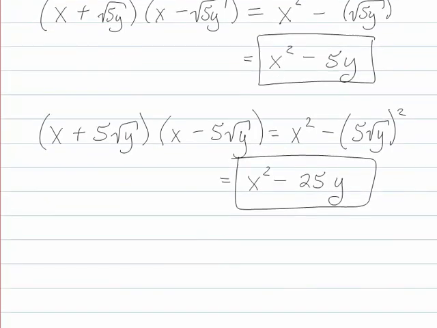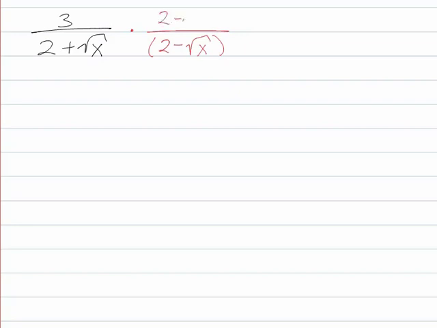Okay? So let's look at some examples. Say I have something like 3 over 2 plus the square root of x. Now I happen to know that it's bad manners to bring a square root of x into the bottom of a denominator when you're going to a, I don't know, math party. So what I want to do is multiply the top and the bottom by 2 minus the square root of x. Okay, so let's deal with the bottom first. I know the bottom is going to be the first term squared minus the second term squared.